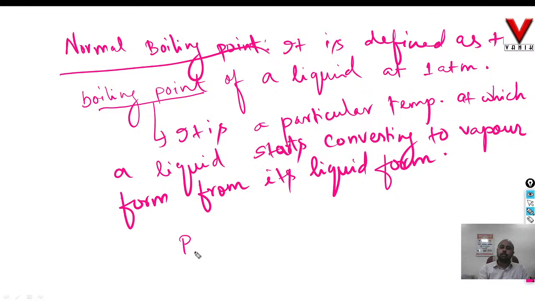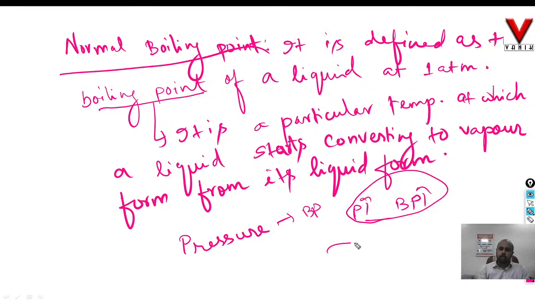So pressure has a great role in your boiling point. If you increase pressure, boiling point will also increase. This is the concept that is used in a pressure cooker actually. You have water here, keep some vegetables here. When you supply heat, what will happen? The liquid molecules will start rising to their vapor form. This vapor will exert a pressure. So what will happen? Boiling point will increase. Hope this is clear to you.